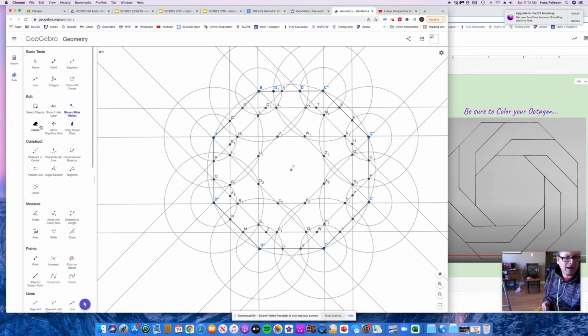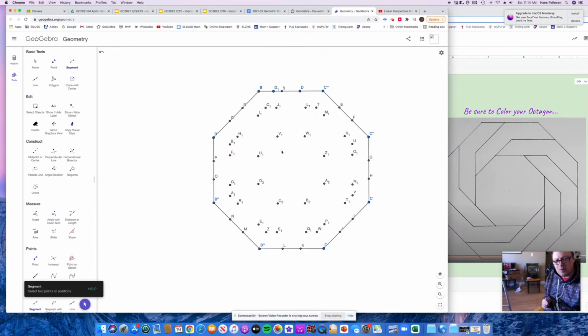Okay, so I think I have that all there. Let's draw our smaller octagon with the segment tool.